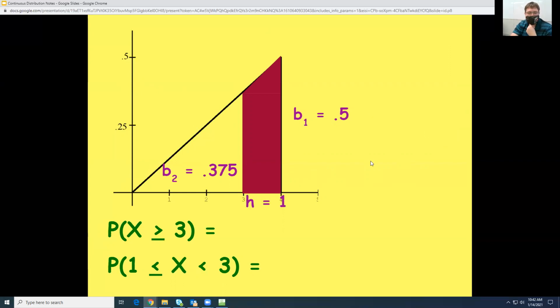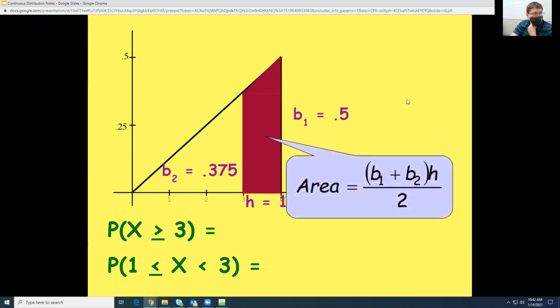All right, so I've got my 2 bases. Again, the height on this one is actually going to be the range between 3 and 4. Remember from your geometry days, height is always perpendicular to bases, and on a trapezoid, your bases have to be parallel. If you try to measure this as your base, then you're not doing it right because it's not parallel to this one. So yes, you have to remember some basic geometric facts from 9th, 10th grade, whenever you took geometry. Now we can add these 2 things, multiply by 1, and then don't forget to divide by 2 or multiply by 1/2, however you want to do it.